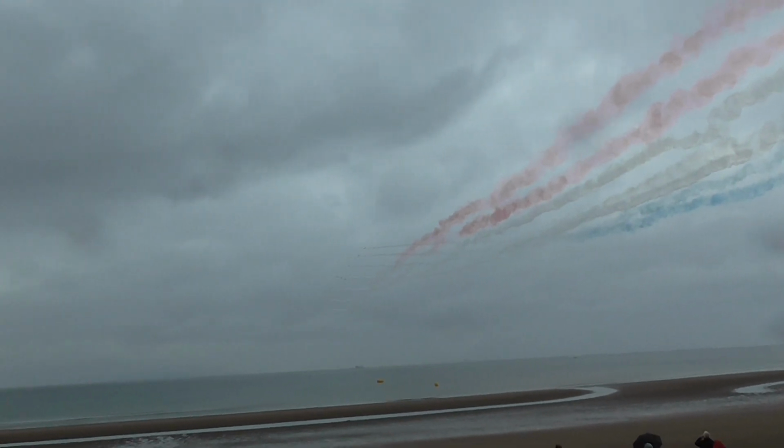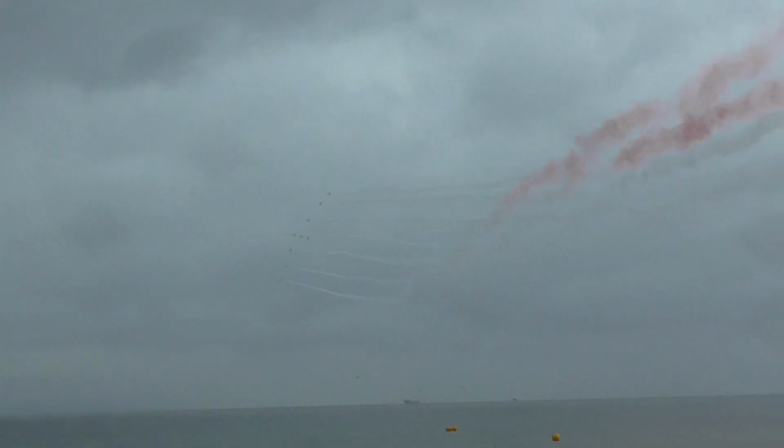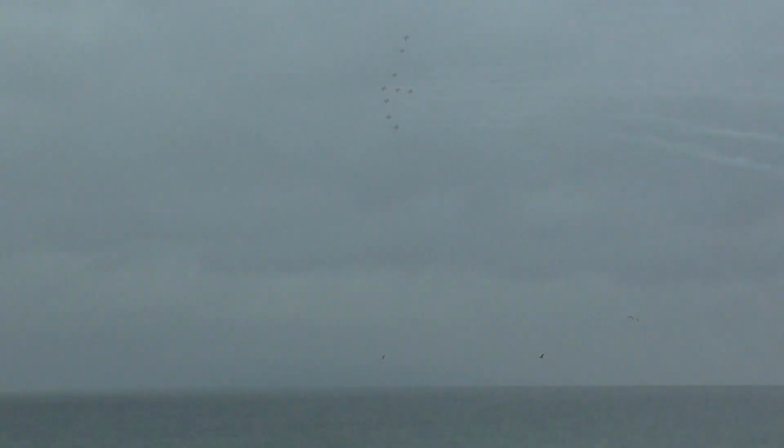Red One enters a left-hand turn. He now calls the pilots into Phoenix formation. Reds 4, 5, 8 and 9 are moving abeam. Reds 2 and 3, Reds 6 and 7 move to the outsides behind 2 and 3. They're now around 6 feet from wingtip to wingtip. And at the front there on his own is Red One. He is Squadron Leader David Montenegro. It's Monty's 3rd and final year as the team leader.